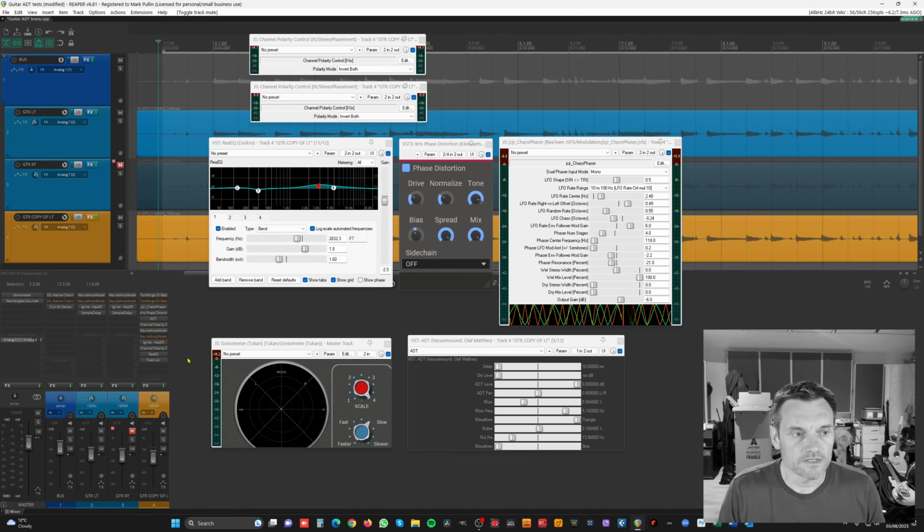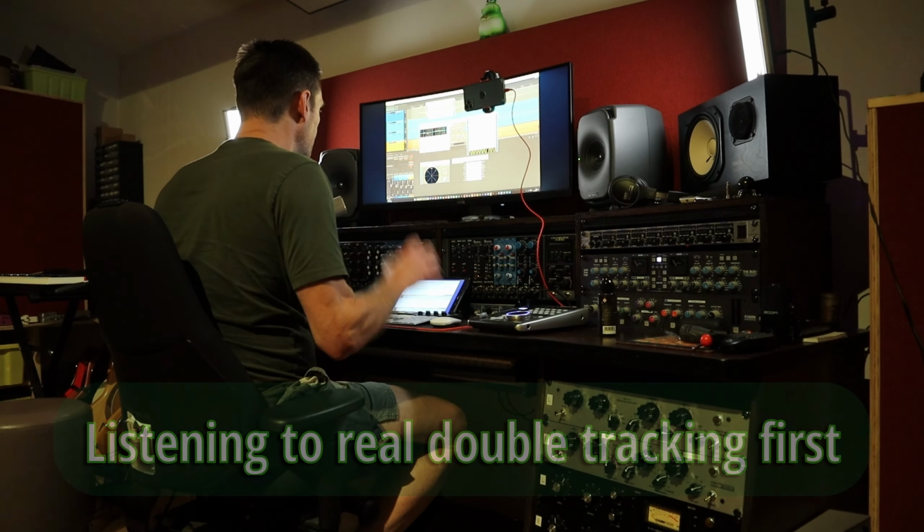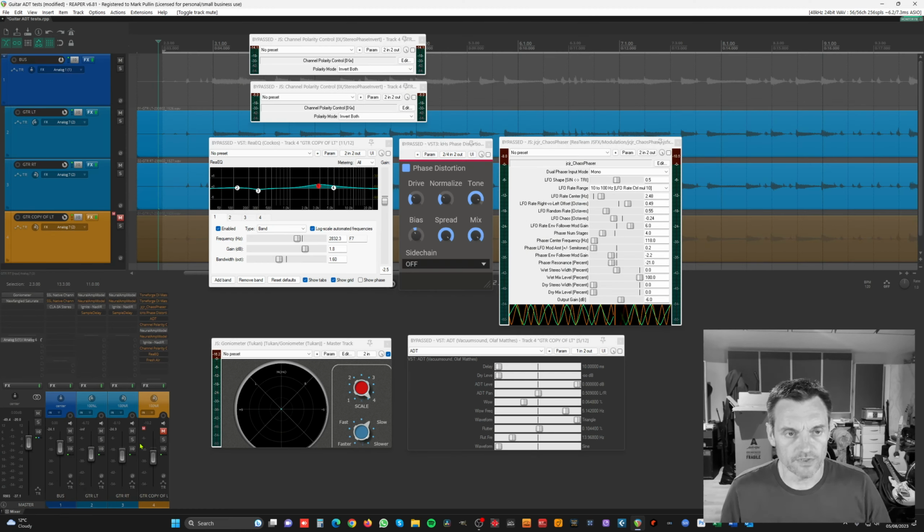So I'm going to switch all of this off for now and go through all the little tricks and various bits I've discovered along the way and explain what's going on. If I flip to the left and right track, these are the actual double tracks that I've copied from one and put together, so you can hear what true double tracking is going to sound like. There we go, nice and wide.